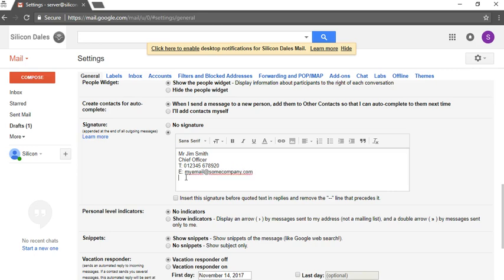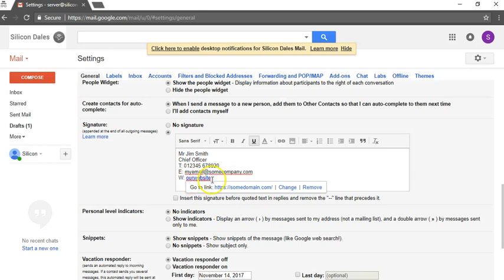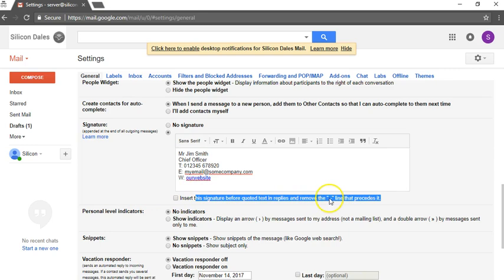One of the things to note is you can put links in, so you could put a website in, highlight it, click this one to put in a link, write the link name down, and there's your link. You can test it by clicking on it. One of the things to check and make sure of is there's a line in the signature which has a couple of dashes. Now you can remove that so that it basically adds the signature like you are signing off the email. Some people want to do that.